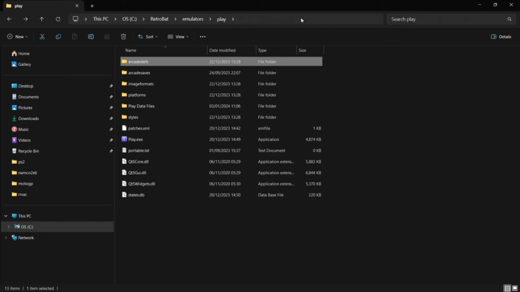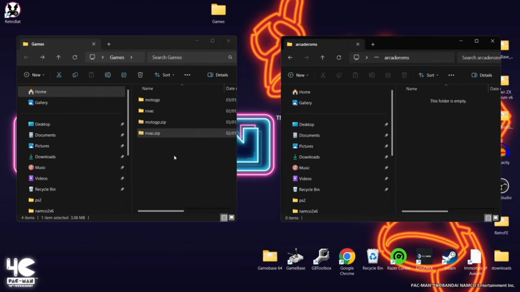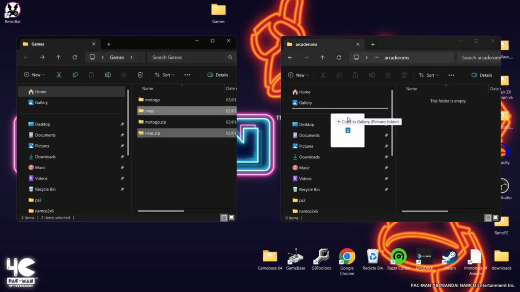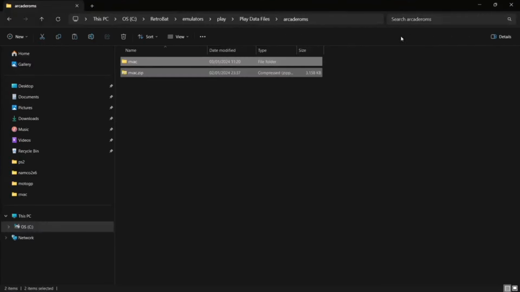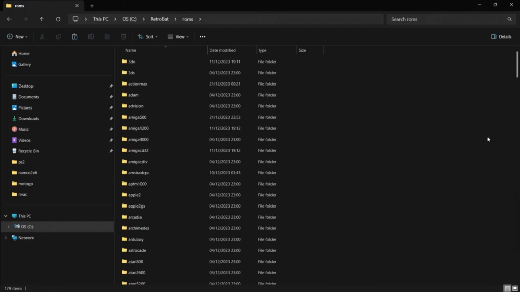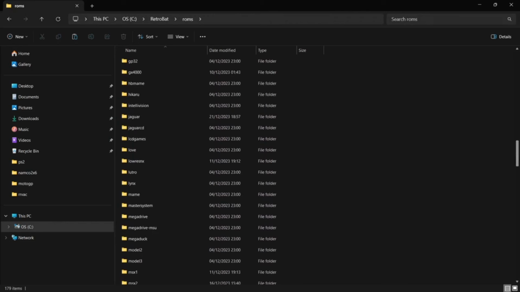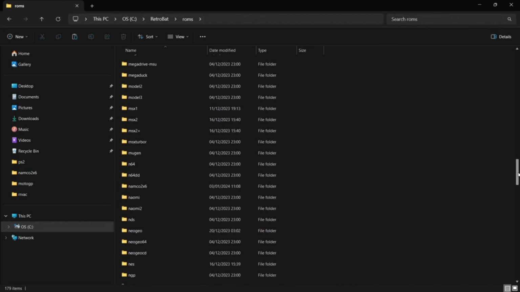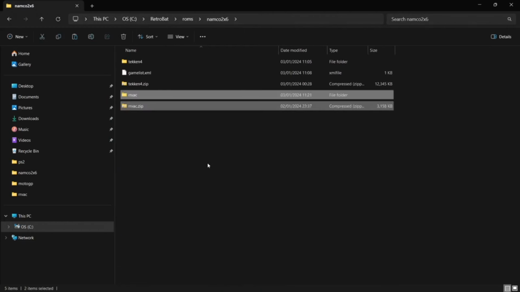So in that case, what we need to do is go to Play Data Files, Arcade ROMs, and just drop the .zip and folder containing that .chd inside of that arcade ROMs folder. I'm going to make a copy of these, and I'm also going to paste these into my Retrobat ROMs folder and back into that NAMCO folder. So like I say, in case you don't see your game show up just by dropping them into your Retrobat ROMs NAMCO folder, just make sure they're in that arcade ROMs folder as well, the same as what I'm about to paste in here. And there they are.